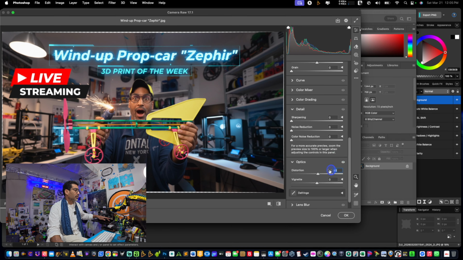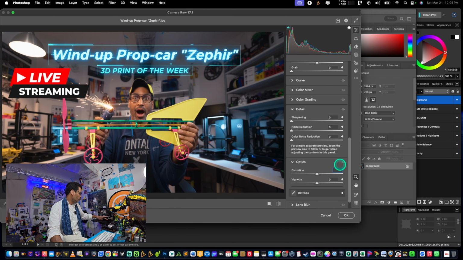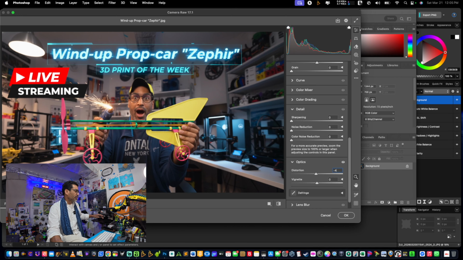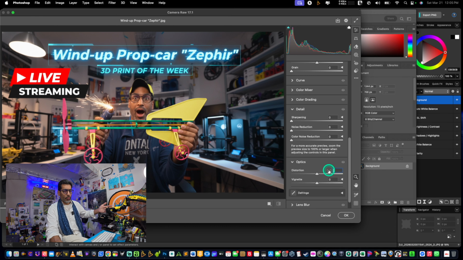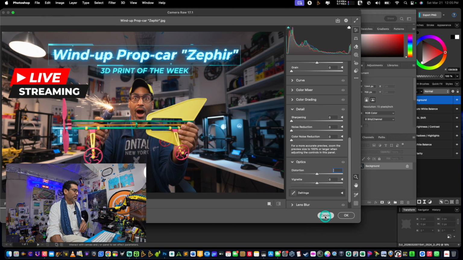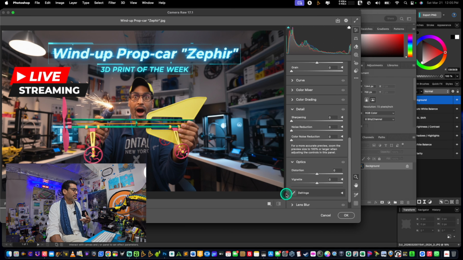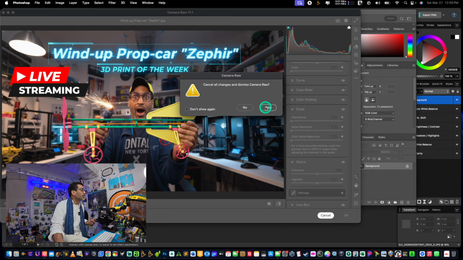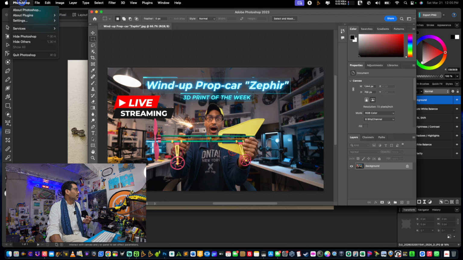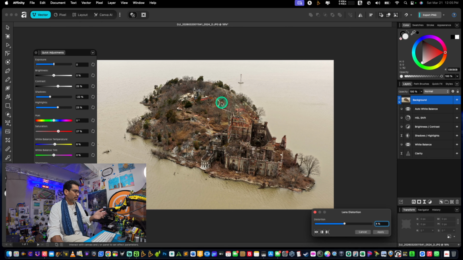Anyway, it's not even working. It did plus instead. Let's see, 4. See? 4 is like that, but -4 pops it out. It did like a little boom, boom, boom. But as you can see in Affinity, plus will bring you one way, it's reversed. Knowing that moving forward, let's quit Photoshop, or maybe even throw it out, considering it's really expensive on that monthly. There are more robust features inside of Affinity, but we'll dismiss it, don't show again, and quit it. That's all I was doing in Photoshop to get stuff like this.